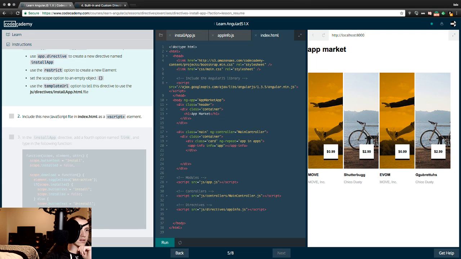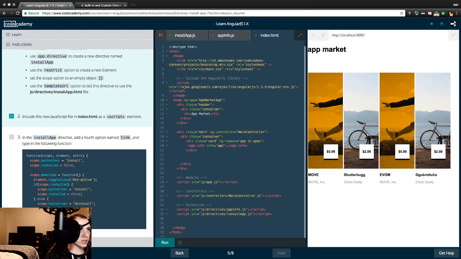So it goes down here. And we're gonna call it install-app.js. Let's remember to change the HTML at the end. Cool. Let's run that. Fingers crossed. All should be well in the universe. And it is. Nice. Green check mark.